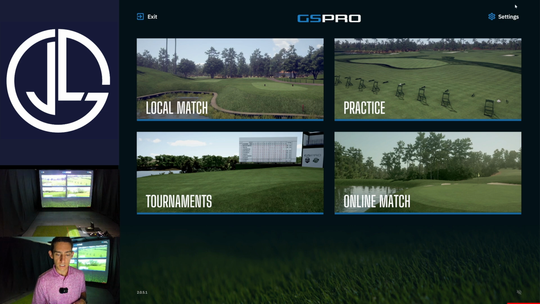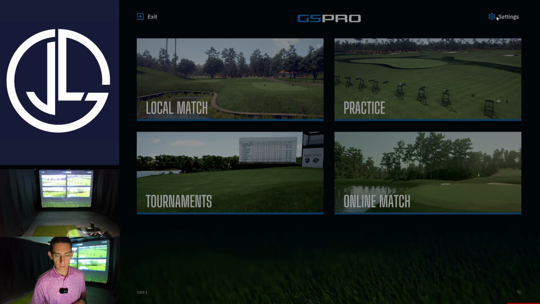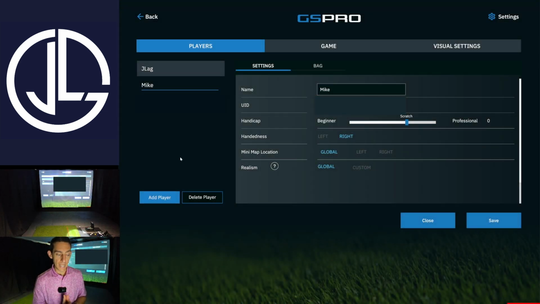The other thing I just want to touch on now is settings, and we'll jump into the settings menu. So in this section, you can add players. So say if you have a kid or another person, your wife plays, your husband plays, your parents visit, whoever, you can actually add players. And the cool thing about this is I'll add a player now. I'll just call him Joe 2. So in this, you have the ability to create a whole different set of rules within GS Pro for them.